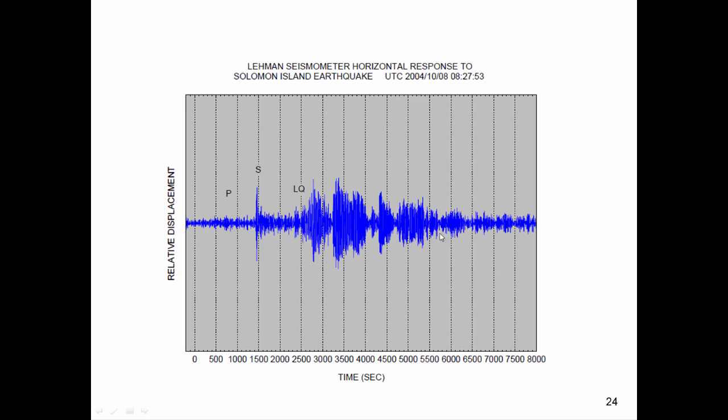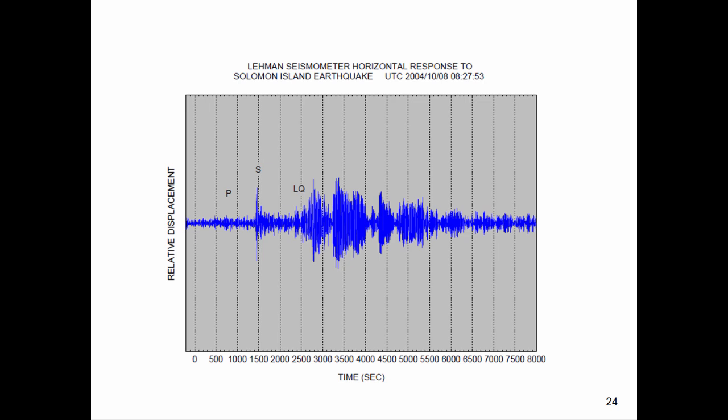Well, I adjusted this data, or I wanted to adjust it. My goal was to adjust it so that the earthquake occurred at time 0 at the Solomon Islands. Now, in order for the P wave to travel from the Solomon Islands to my home in Mesa, Arizona, that required about 700 or 800 seconds worth of time. And I was able to calculate that using some online tools provided by the U.S. Geological Survey.